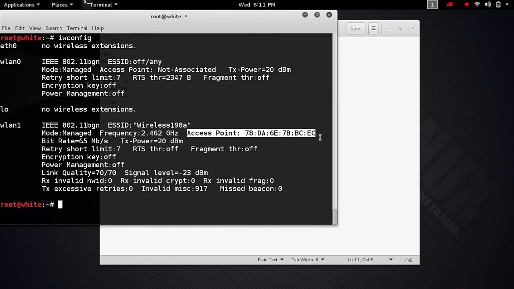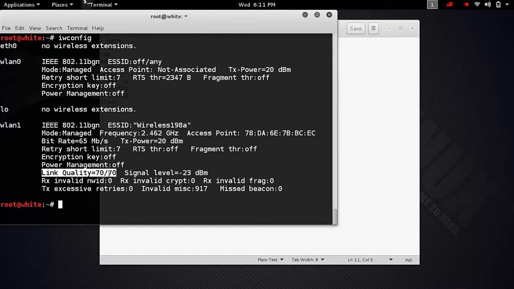Then there's the address or hardware address, the frequency at which your Wi-Fi comes at this point in time, your bit rate, which is essentially the speed, your current speed that your Wi-Fi is at this rate, and obviously your link quality, which is expressed in a percentage of settings.